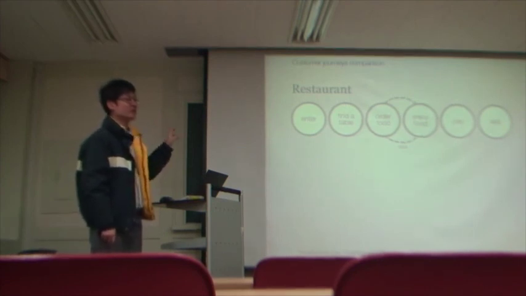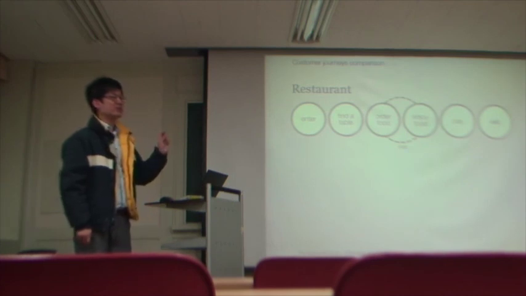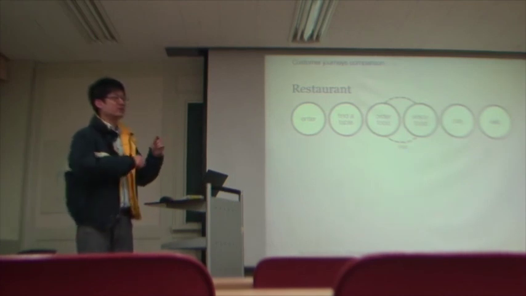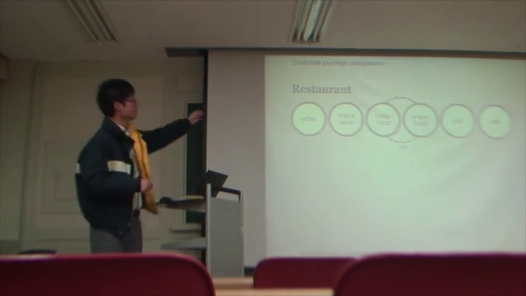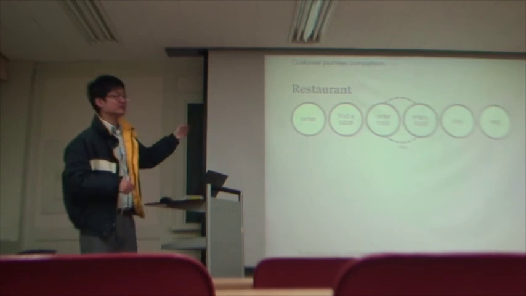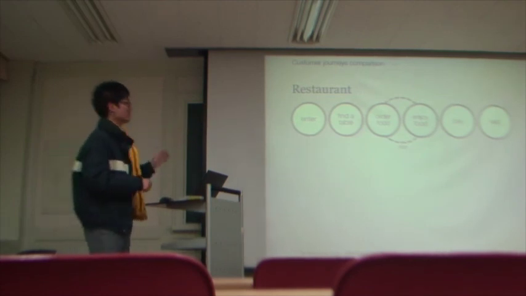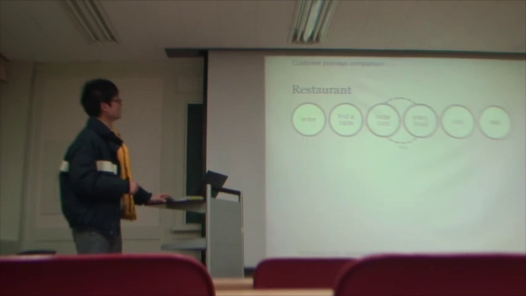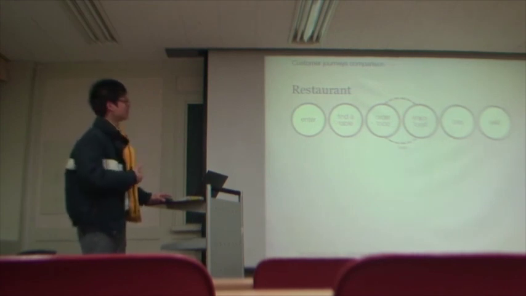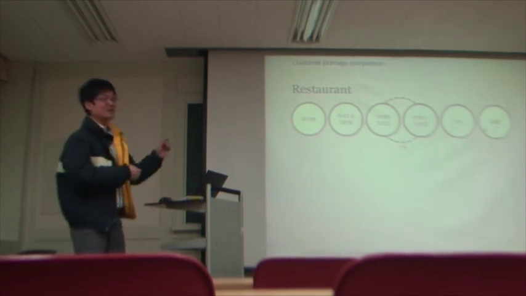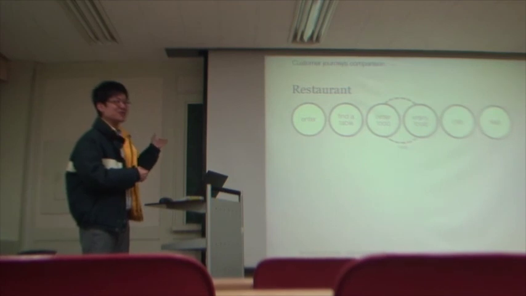And here I just want to show you how you can use a consumer journey map to generate brand new ideas by switching the order of different activities. So the example at the top here, okay, so whenever we go to a restaurant, we enter, find a table, and we sit. We order food, and the entrees come to you, and you enjoy your food, you pay, you exit. Right, this is a traditional restaurant, right?